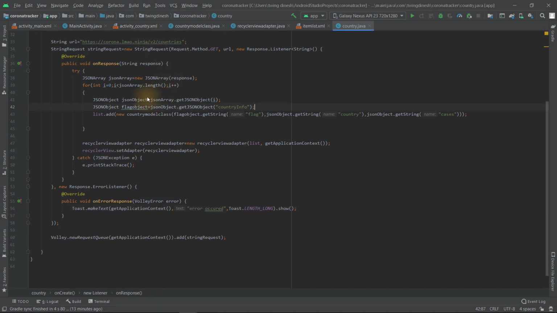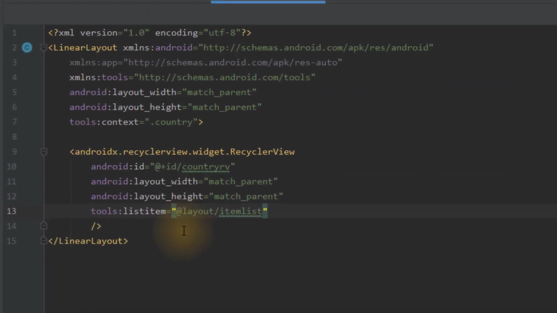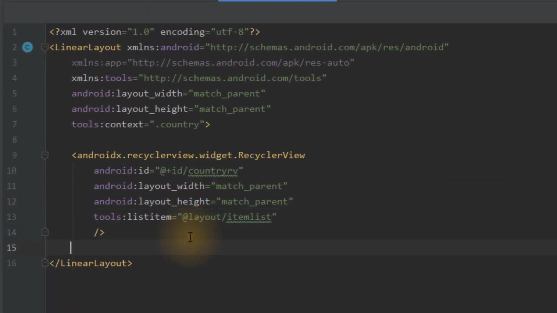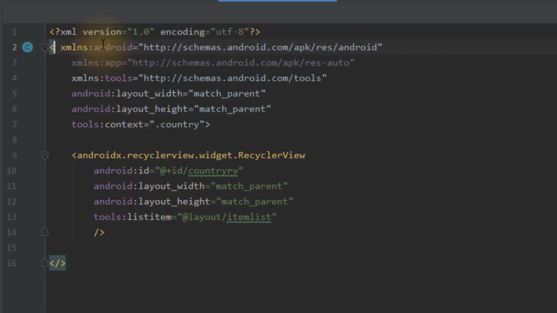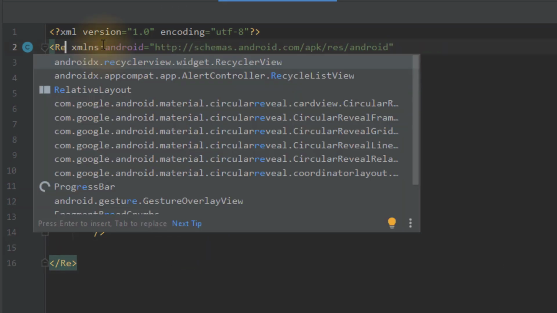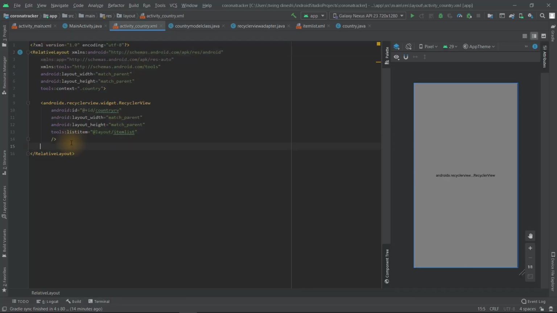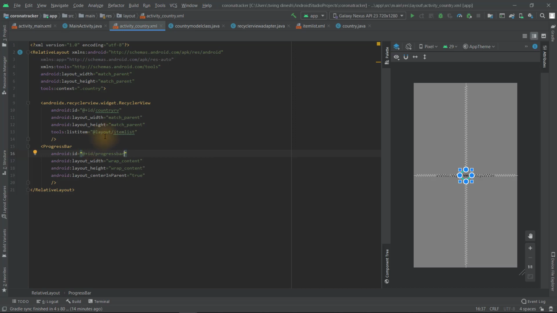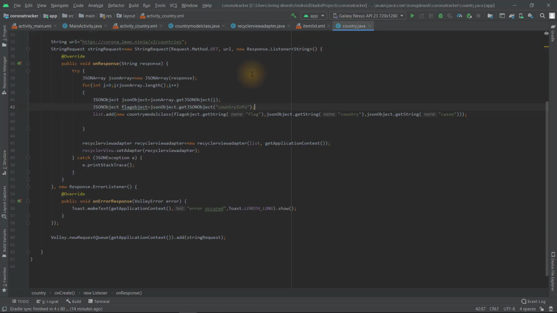So we need a progress bar. So go to activity country, change to the relative layout. Yeah, then move to the country file.